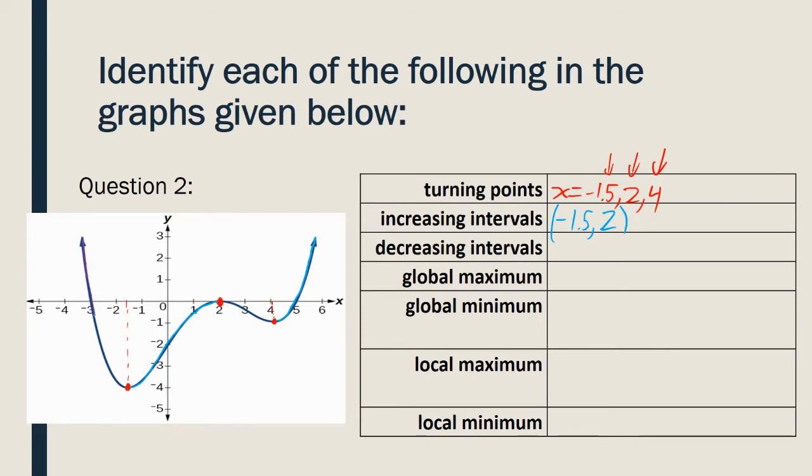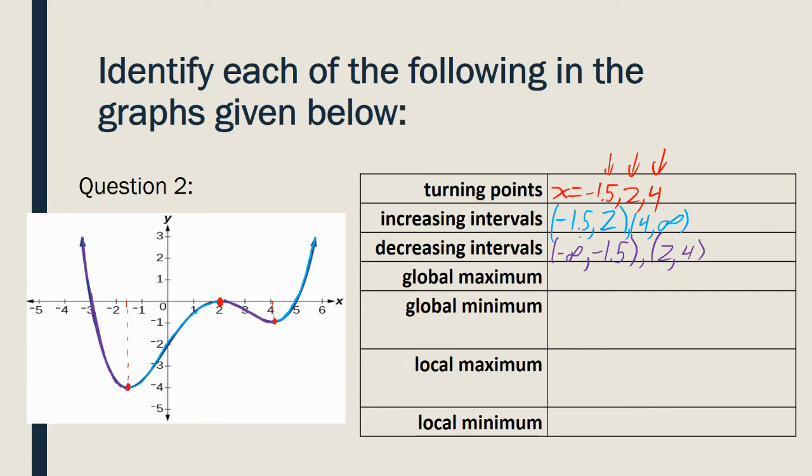Now, if I want to look at my decreasing intervals, I'm going to color in everywhere where my graph is going downhill, walking from left to right. You'll notice that I'm going downhill from -infinity all the way down to this red line right here, which is at -1.5. And then I'm decreasing again. There's another interval where I'm decreasing, so I'm going to separate that with a comma, from 2 all the way to 4. And you'll notice I missed an interval of increasing. I forgot this very rightmost part right here, so I'm also increasing from 4 to infinity.